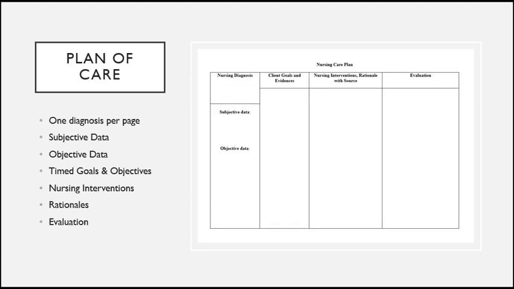And then finally, the plan of care itself is a pretty straightforward table. Each page will have its own diagnosis. So each diagnosis that you're asked to create or produce will have its own page. You include the subjective and objective data. So that's the things that you learned from their history and the things they told you were bothering them, as well as the physical assessment findings and lab data, etc., the objective things that support that diagnosis. The client goals, what you're wanting to do for them, the nursing interventions with rationales, and then the evaluation criteria, just like we've been talking about.